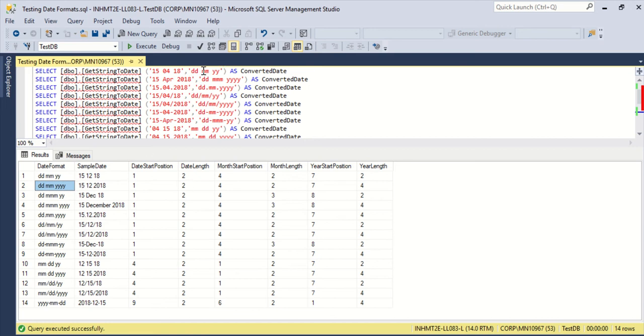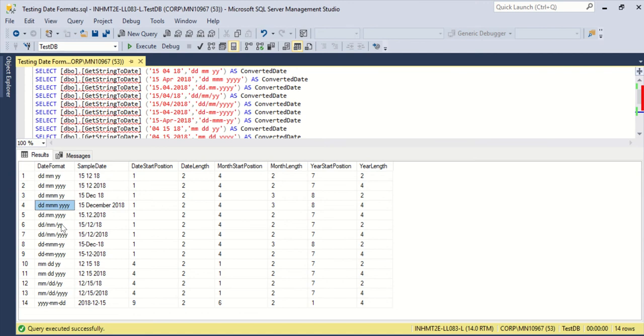If you look at this one, this is April 2018. So we are having DDMMYY. Whether it is a capital letter or small letter doesn't matter. We just define it as a small or capital letter, whatever it is. What we need is just what we are referring to. If it is DD, yes, DD it is. If it is three characters for the date, just mention that it is three characters.